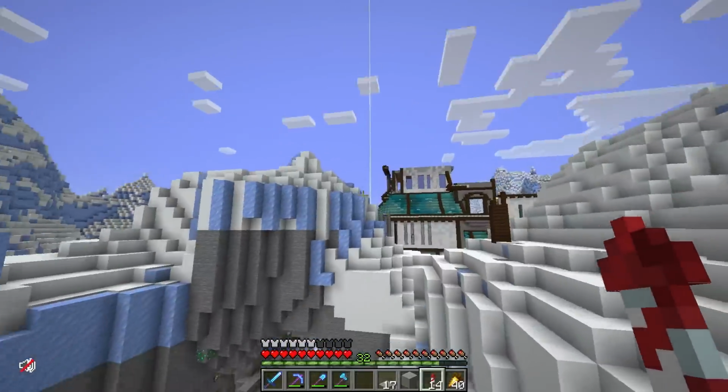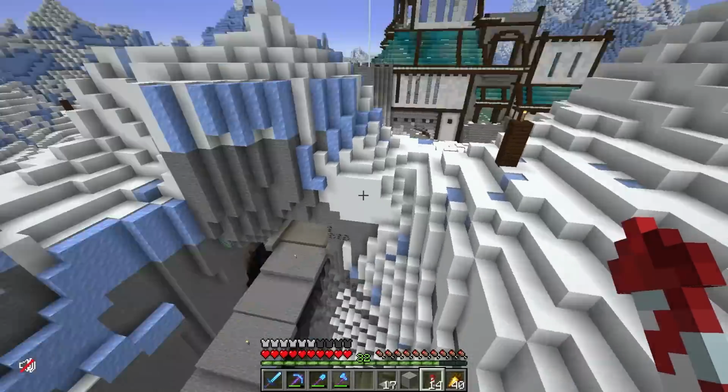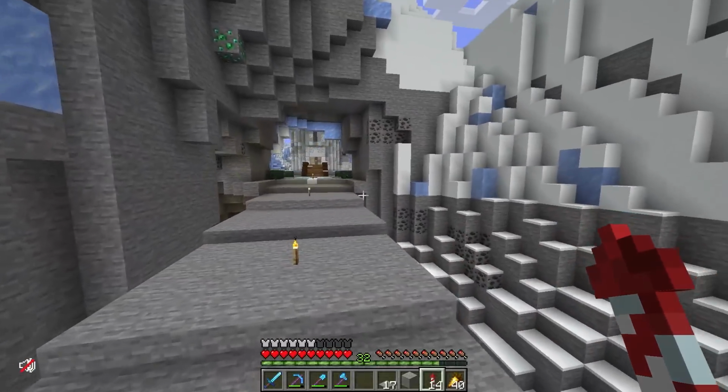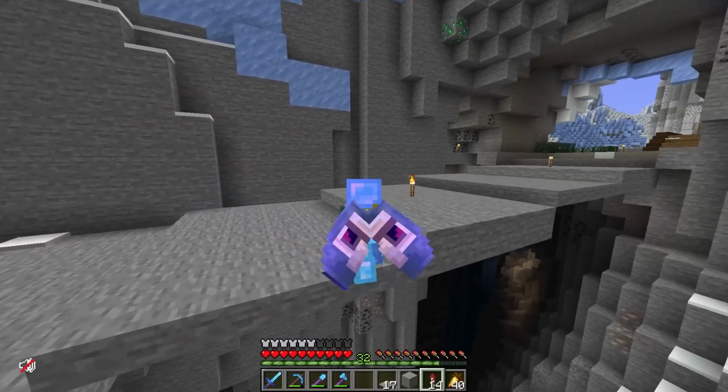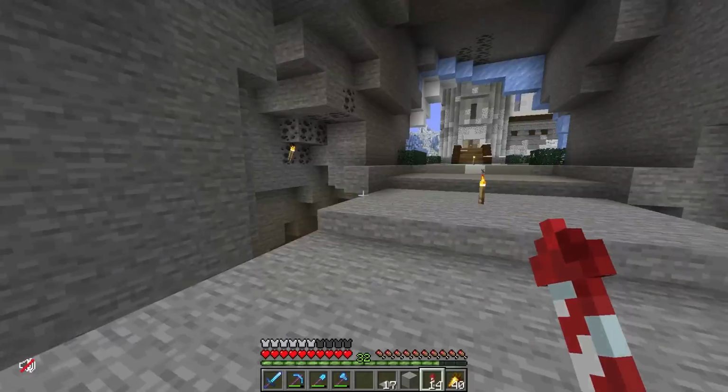Where does it come out? It comes out... Wait, where am I? Oh, it comes out next to here. Oh, this can be a bridge then. This can be a swinging bridge or something. Oh, that'd be cool. Yeah.